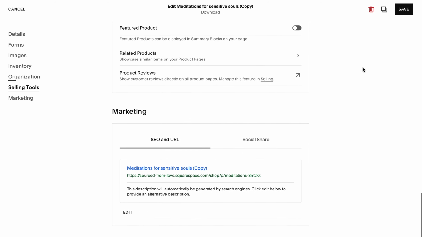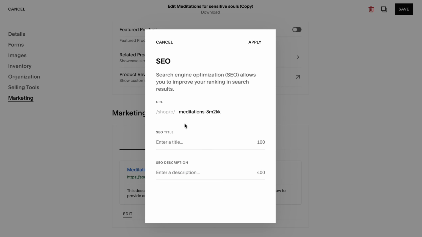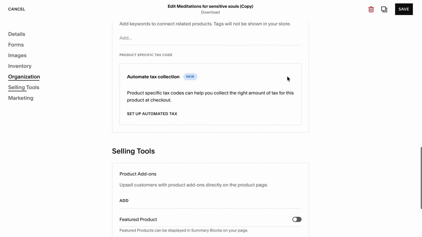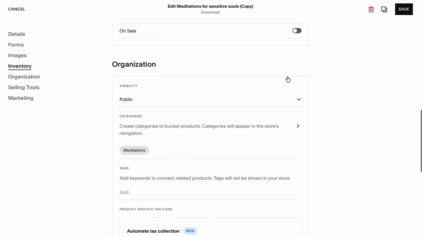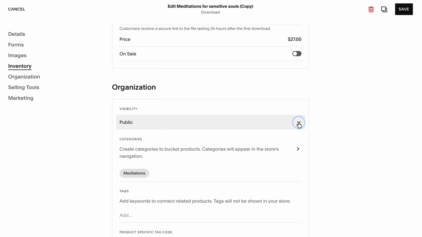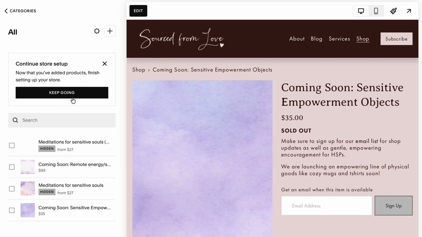Okay, and then also edit the URL. See how it kind of generates weird letters and numbers at the end here? You can delete that and change it to a different meditation 2, for instance, to make it more clear what it is, just to clean it up a little bit. Let's make that hidden too. Save as hidden. So actually, there are 2 ones here for you, 2 meditations, already template ready to go.